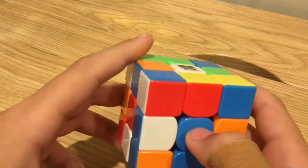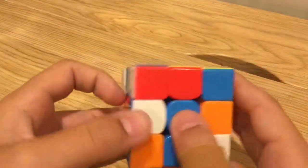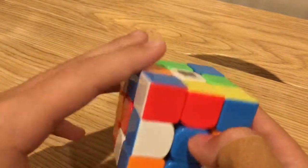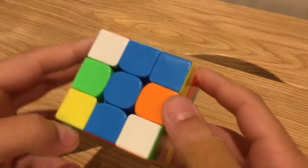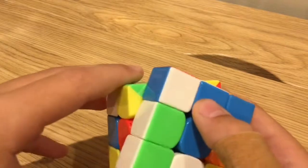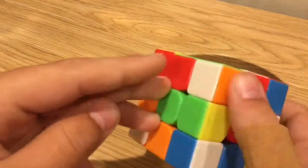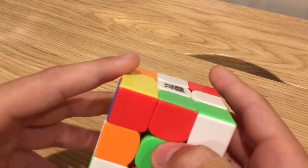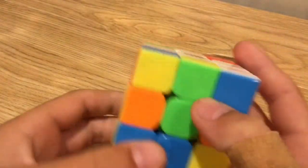So I need to get all the right crosses matched up with each of these center pieces, the right colors. So for this blue, I'm going to move it up and to the middle. And this is the only part of the solve where I really don't use an algorithm. So I kind of just match it up. And as you can see, we now have the red and blue. And then the orange, we can just go here, here, and here.